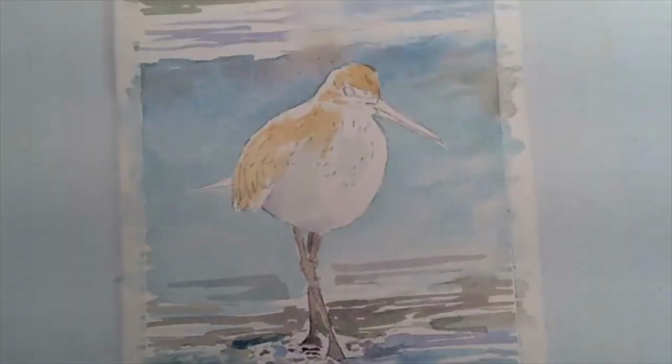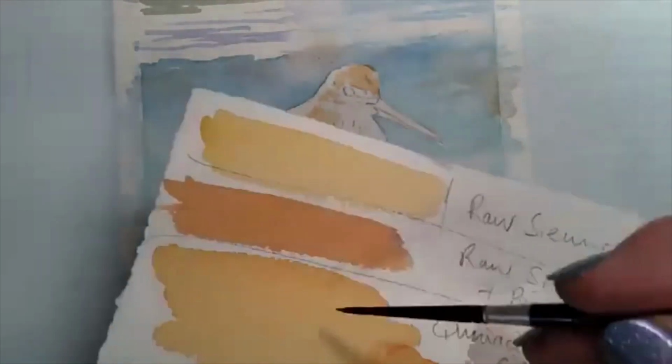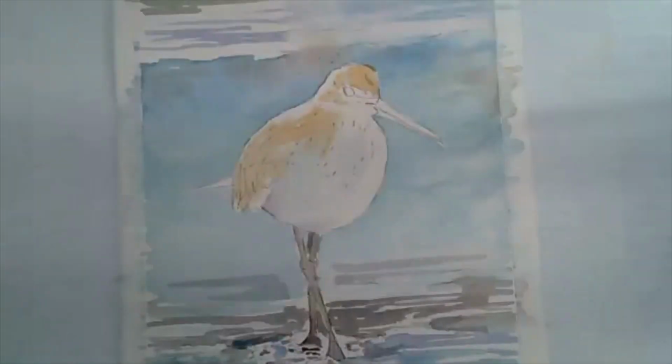Doesn't matter about all this other stuff on my palette. It just adds to the richness of the colors that you're using. Test it. Now I need a little bit more burnt sienna in there. It needs to be a bit more brown. We're going in with the darker ones last, so yeah, that'll do.